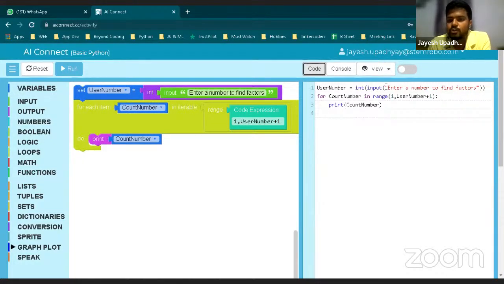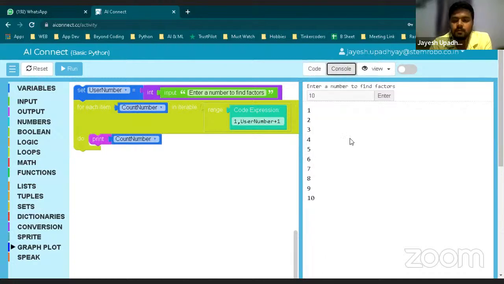तो this is the question जो user से पूछा जाएगा. Enter a number to find the factor. For count number, तो this count number is a variable name, जिसके अंदर सारी वैल्यू आएगी, 1 2 3 4 5 6 7 8 9 10, करेक्ट, और वो फिर हम प्रिंट कर रहे हैं, बस सिंपल। ये सेम कोड I have written over here also. See, this is the output.